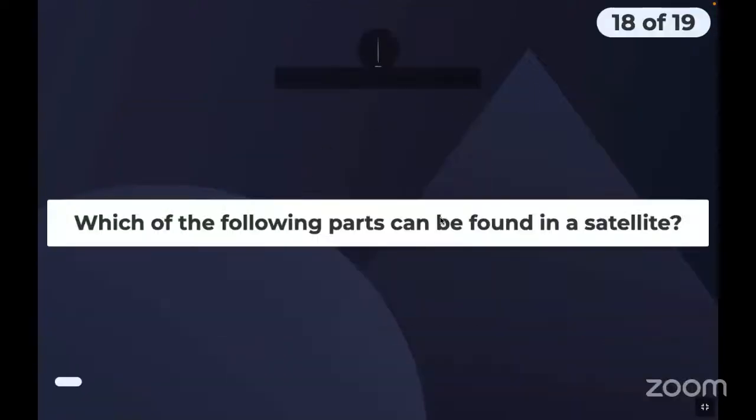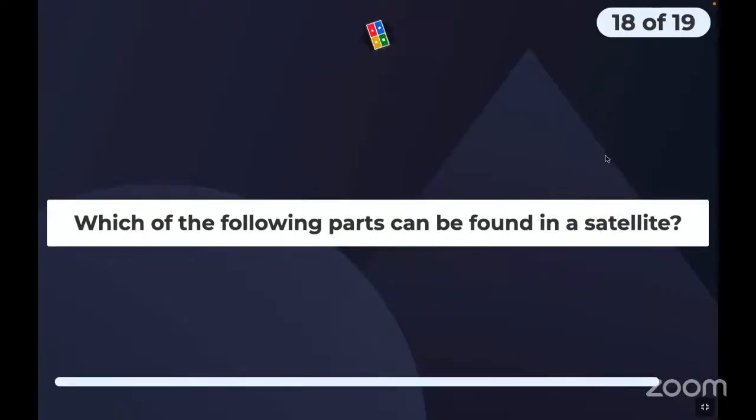Again, a multi-select question. Which of the following parts can be found in a satellite?